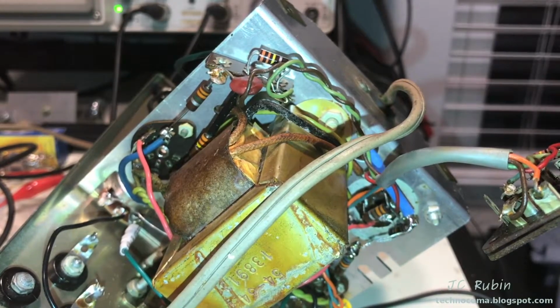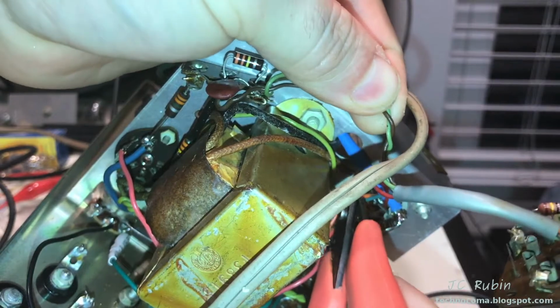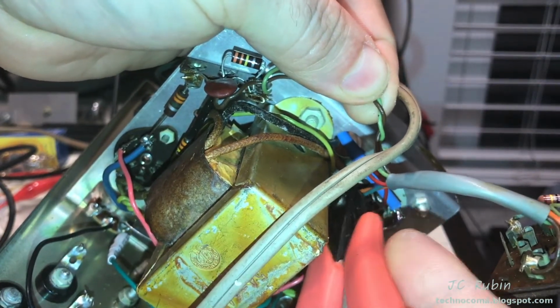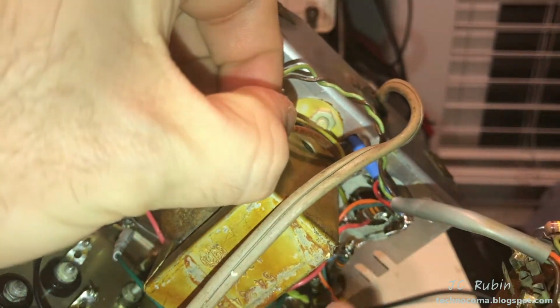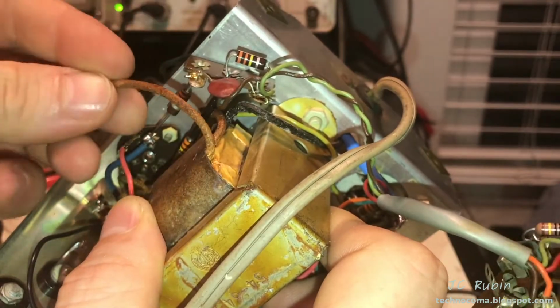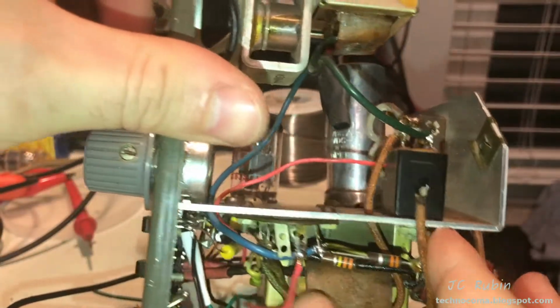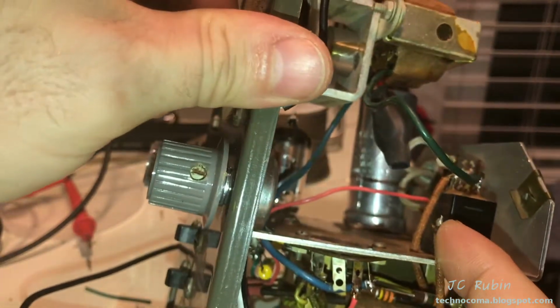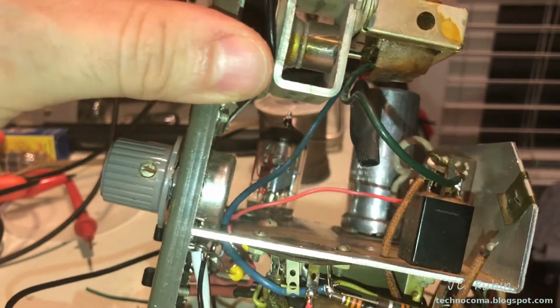So first thing we'll do is pull back this red secondary winding. This is how we're going to convert this thing to a bridge rectifier. So just snip this. This is a ground connection right here. You'll see it in a second. And this is that red cable, and this red cable will meet this existing red cable right here. And we can see that it's particularly short.